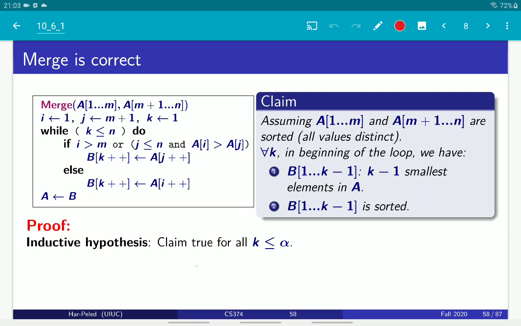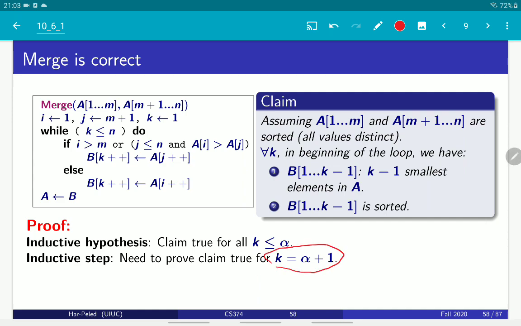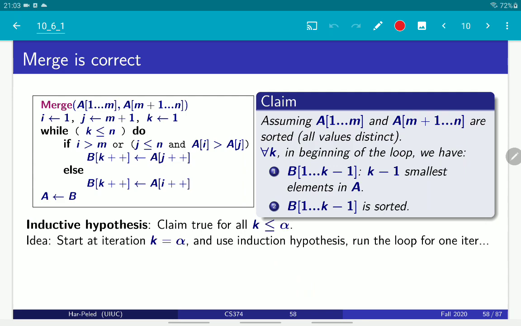Now, the inductive hypothesis says the claim holds for all values of k that are smaller or equal than some parameter alpha. Okay? And now the inductive step is we need to prove that the claim holds for k equal alpha plus 1. Right? Of course, using the induction hypothesis.